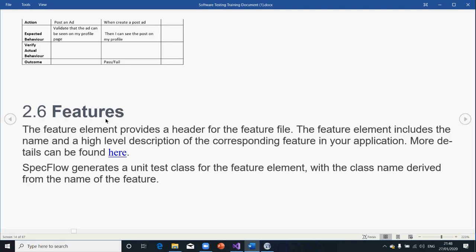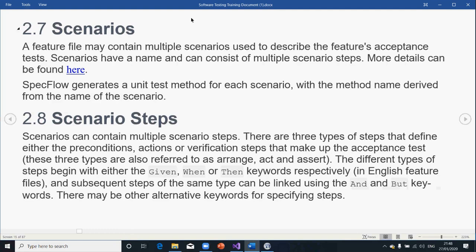So I have explained the feature. This is a keyword basically, the keyword that will start your feature file. And also you have your scenarios. You can have as many scenarios as possible in a feature file. Then you also have your scenario steps. Your scenario steps are the ones that you will convert into step definitions, basically.